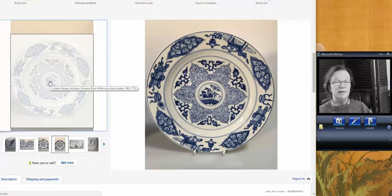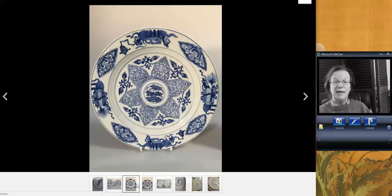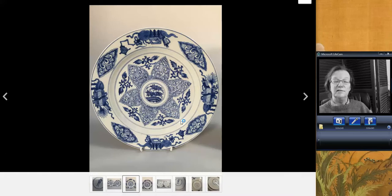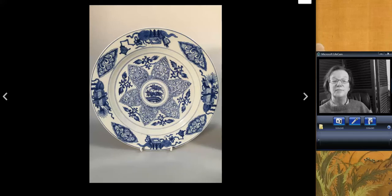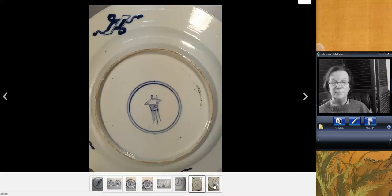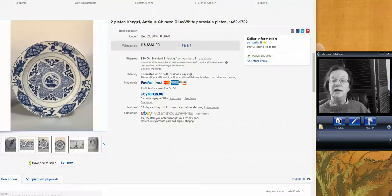Here's the first thing we put on the list this morning. It was a pair of kung chi plates with a nice flattened rim. A good example. It's got precious objects around the rim, this very delicately drawn lotus blossom with a landscape and garden with a little balustrade in it. Well done. Typical back on them, an incense burner on the reverse. Good kung chi piece. And there were two of them. The pair went for $661.